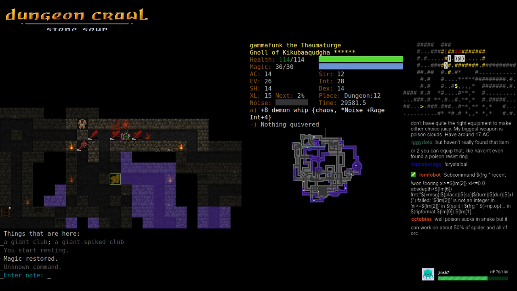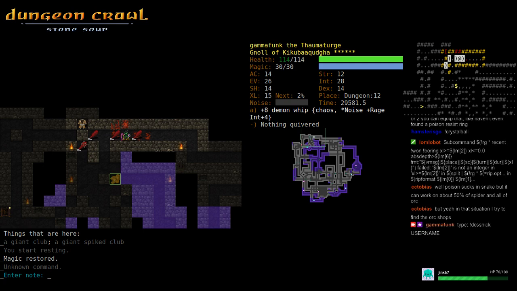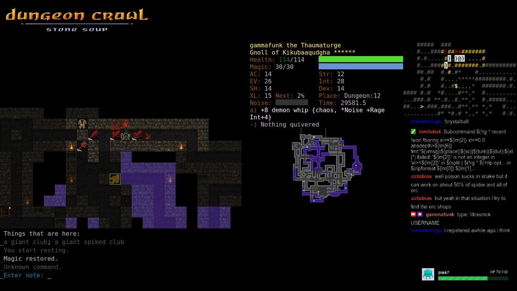For anybody who doesn't have a nick set with Lomlobot, you can type DCSS username, where username is your WebTiles name. It's not case sensitive, but type that command with username replaced with whatever your WebTiles name is. It's good to do that if you haven't anyway.